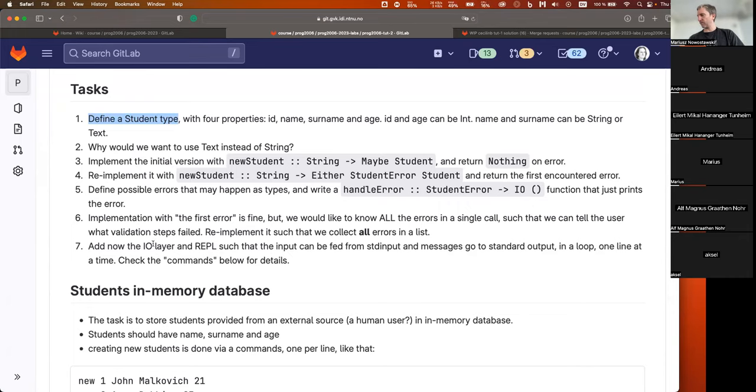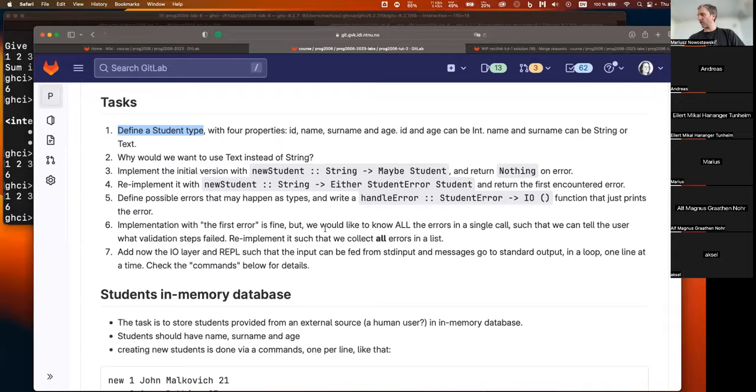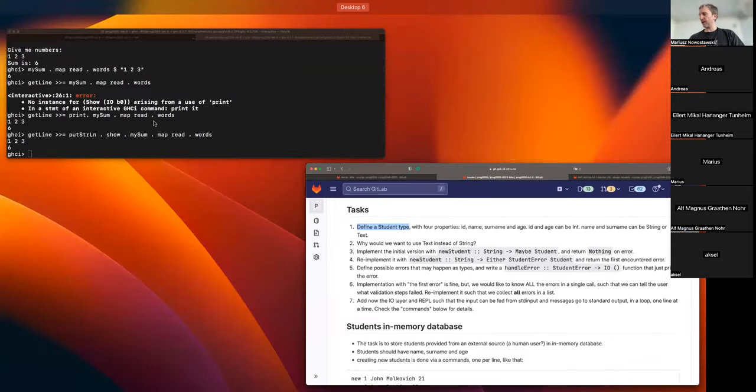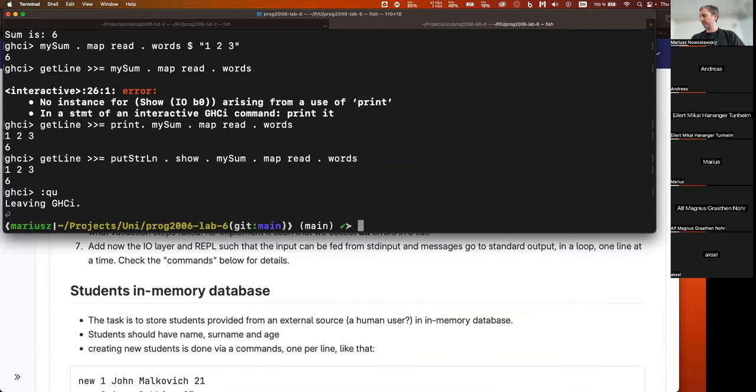I will do the same in the repo. By the way, clone the repo and modify the lib file of the repo itself, right? Because then when you do merge requests, it will nicely omit all the other files that you might have in your project, because you will be only modifying one file. And then the merge request is much cleaner and much tidier. That's how it would work if you are actually doing it in a company. So I will do the same.